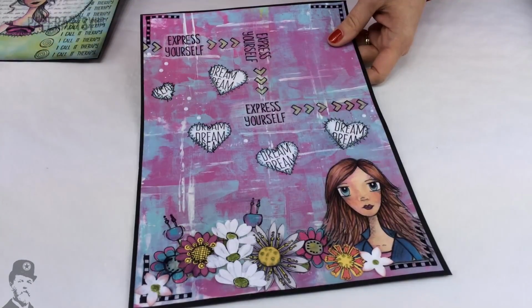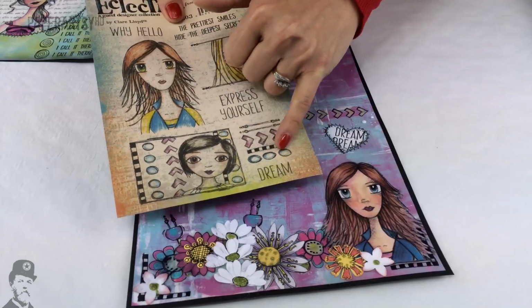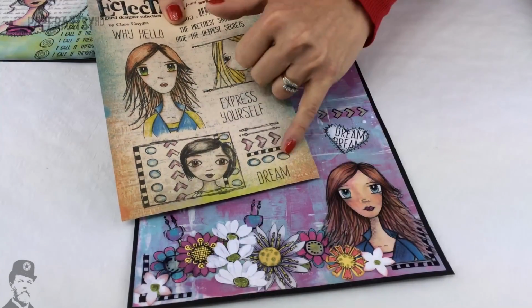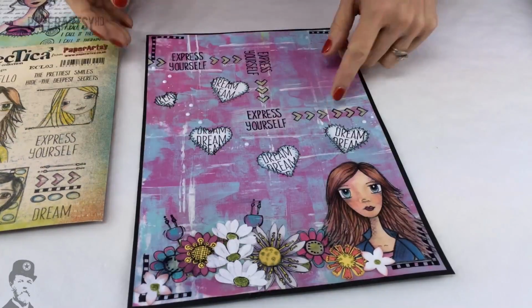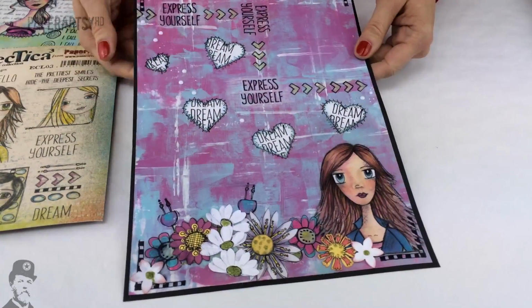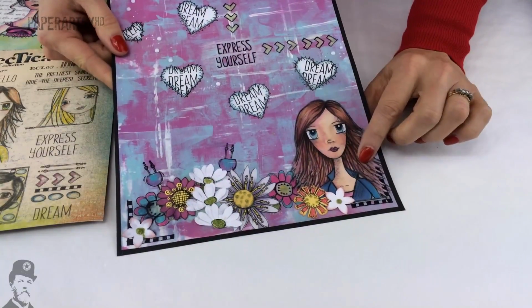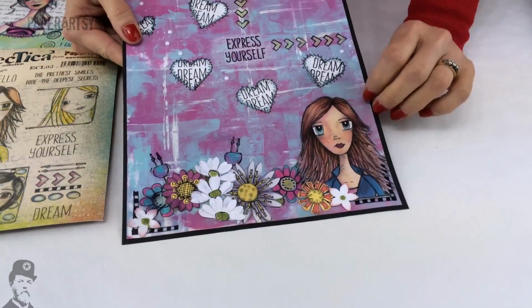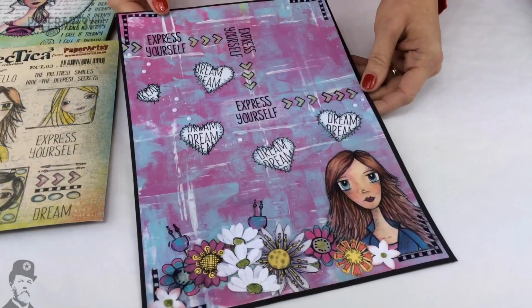I don't know if you notice those on this plate here. You see down here there's a few different elements. You can either use them individually or together. So she's just used the chevrons on their own there. And then a great little assortment of flowers down the bottom with the feature image right down the bottom corner of the plate there. I think that's just a really lovely composition.